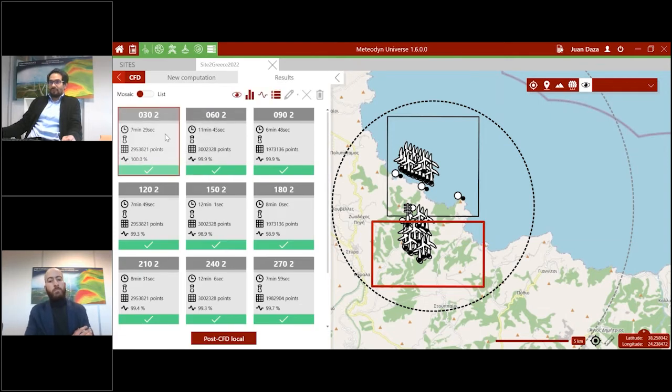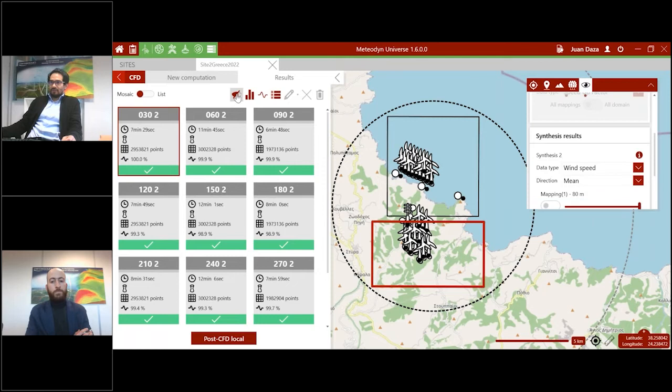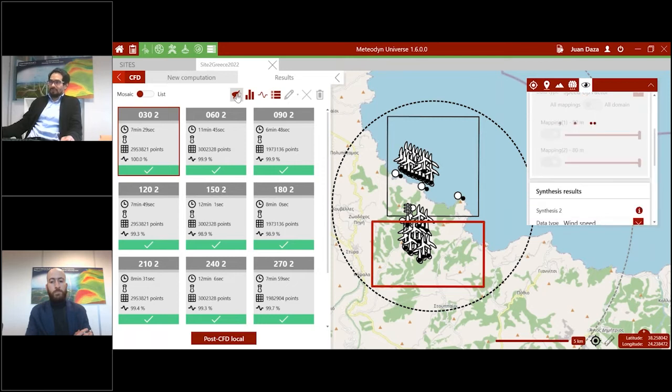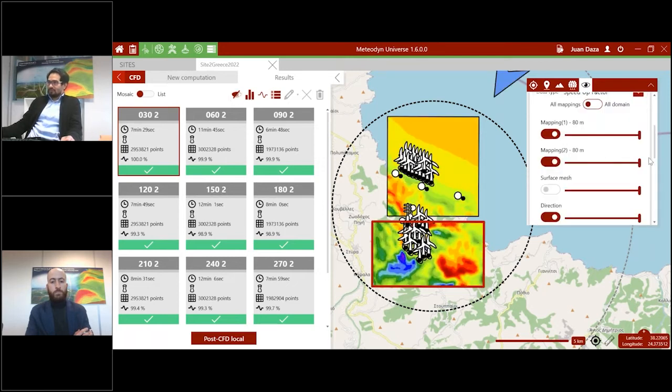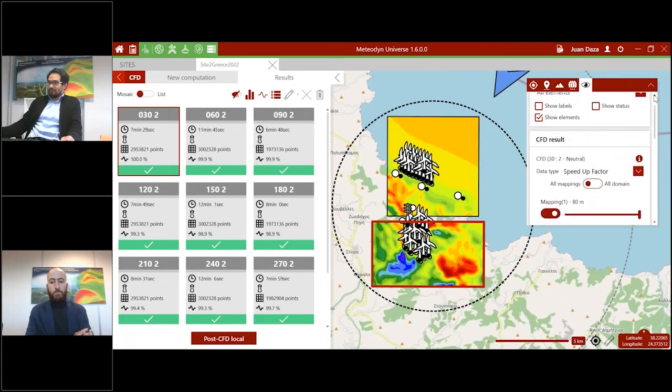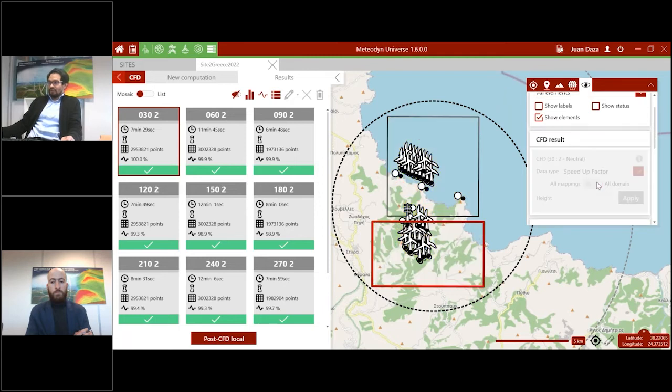Let's say for 30 degrees, we can click on the little eye so that we get results. In this case, I don't want results in just the mapping. I want it for the whole domain. When I click this, I have to select a height, usually 80 meters for the wind turbines that I placed in this site. We're going to get results for the whole site.